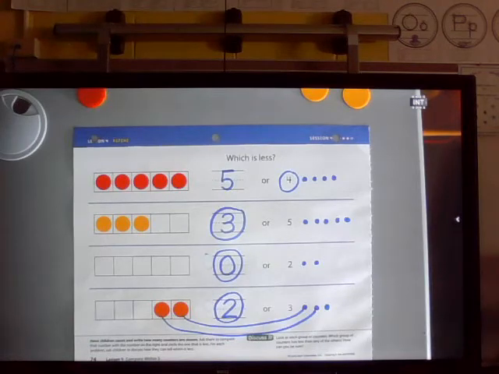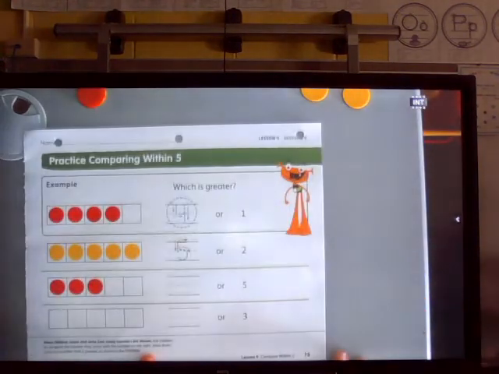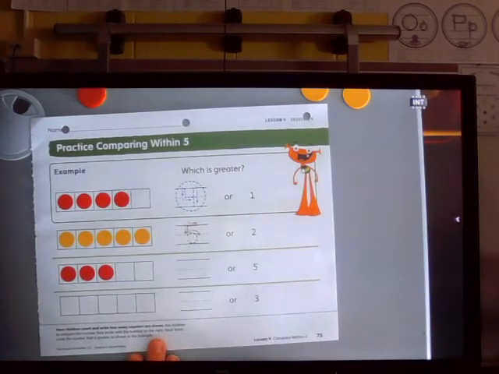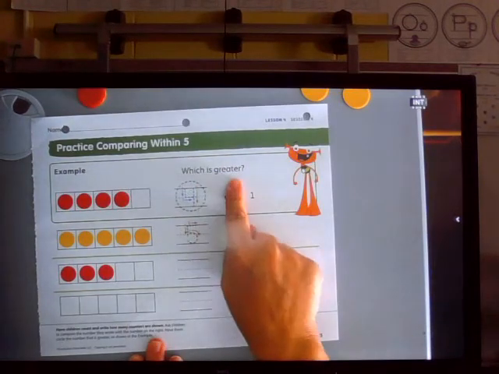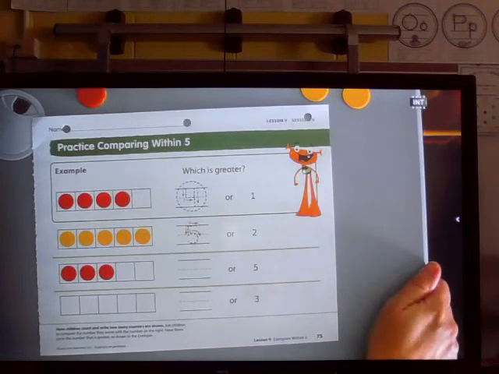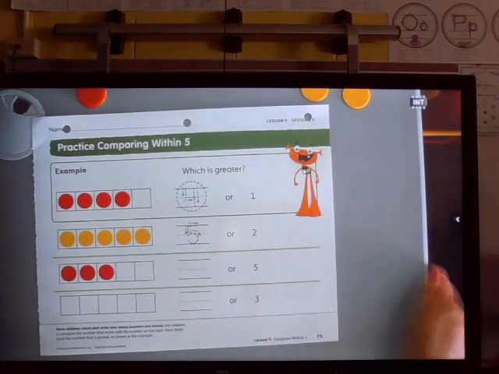All right. It is time for you to practice this. And you will be working on page 75, where you will be writing down what you see in the 5 frame and comparing it to the number that they give you for which one is greater. And remember, when we're talking about which one is greater, it's the same thing as which one is more.